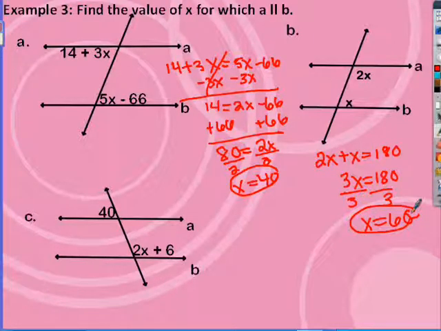This last example is a little bit more complicated. There is no direct relationship between this angle here and this angle here. So I need to use my knowledge of parallel lines cut by a transversal and the angles that they form. Well, remember, if this angle is 40, isn't this angle 40? So now I have same side interior angles, and in order to show A is parallel to B, those would have to be supplementary.